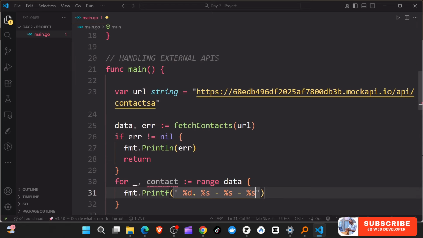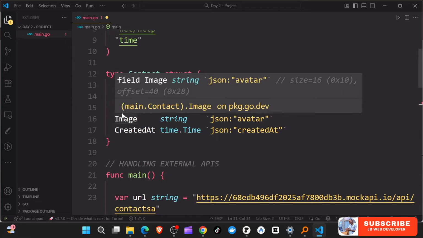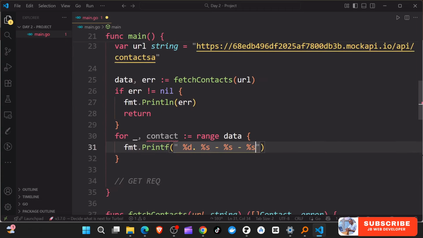After the email we can put the ID, and we can even put the date.